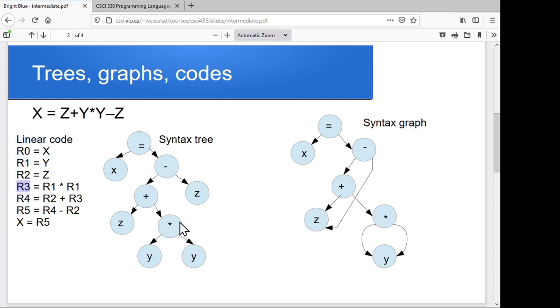The result from that subtree in R3, we'll add it with the z that we had stored in our other temporary variable, R2. We'll get the result of this subtree and store it in a temporary location, R4. We have these temporary variables that are being used to store the results of subtrees. Take our z and whatever came out of our subtree here, and subtract the z from that. We get our R4 minus R2 and store it in another temporary variable, and then eventually store the result of that in our variable x.